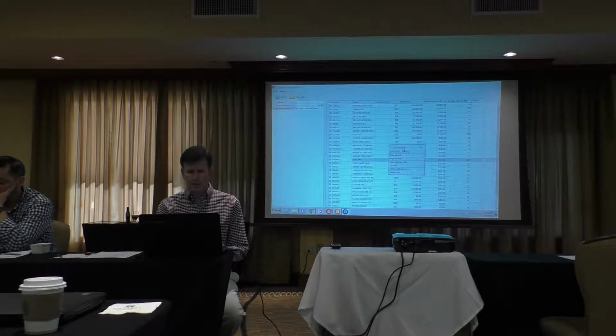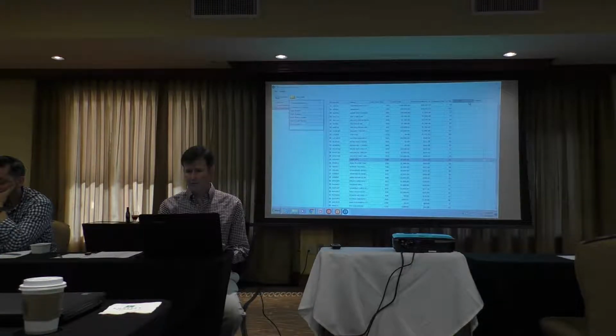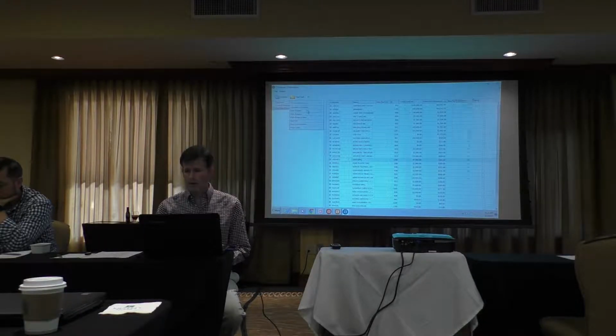Various pieces of information could be incorporated into this main grid right here. So if I'm interested in seeing the last time these guys cut us a non-sufficient funds check, if I'm interested in what their high balance was or their high balance date, any of that could be incorporated into the grid, just like I did here. Drag and drop it wherever you want it.